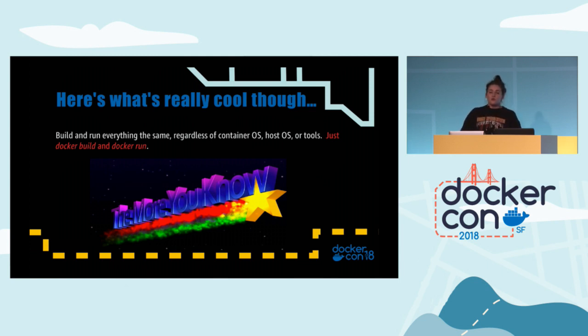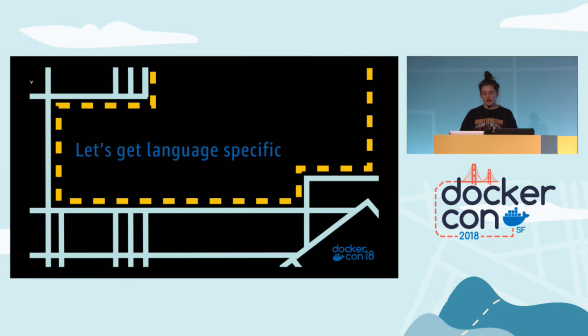So what's really cool here, and the takeaway, is that I can build and run everything exactly the same, regardless of what distro, OS, whatever it is. Once I've built it, once I have that container, I can just use Docker build and Docker run. It doesn't matter what I'm using, right? I mean, there are some exceptions, but it doesn't matter whether it's Linux or Windows. I can build it and run it exactly the same, regardless of what's inside the box. So the more you know.